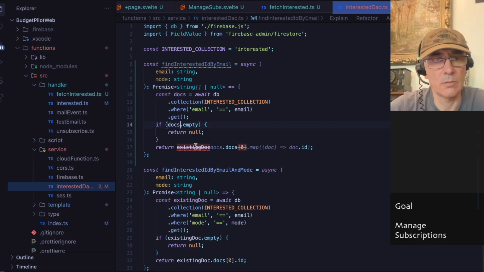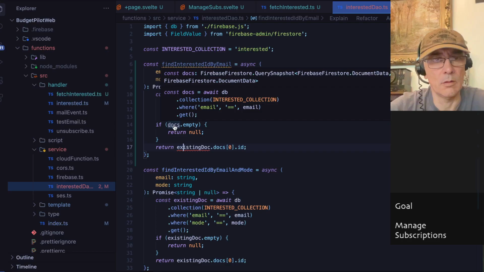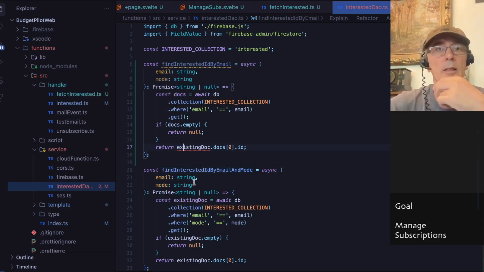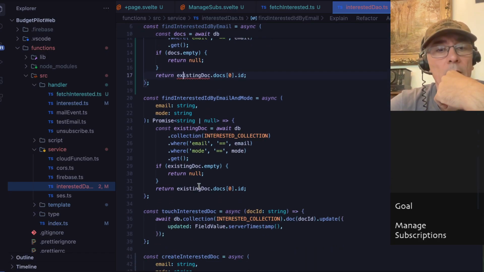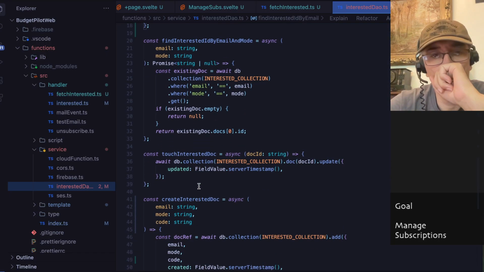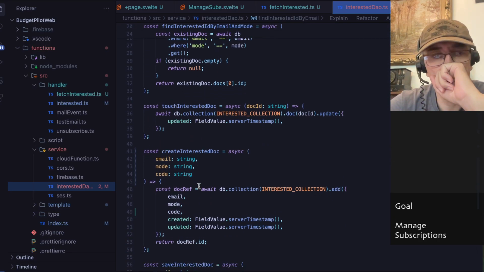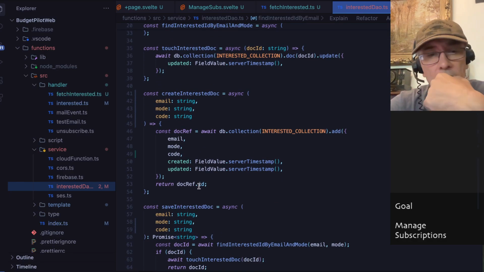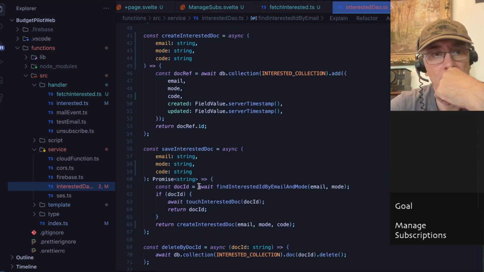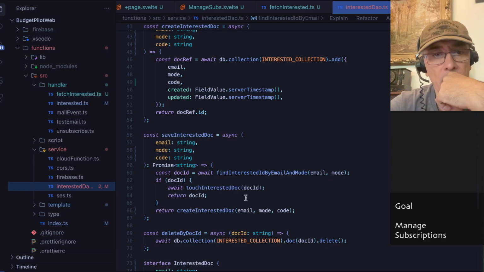The docs. No need to do that. That's not what I want. But I want... Okay, so that's where the DAO will not return Firebase objects, but will shield the rest of the application from that. And I'm checking all the other methods.